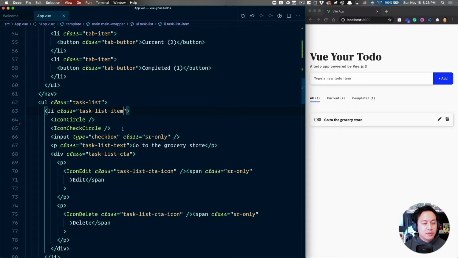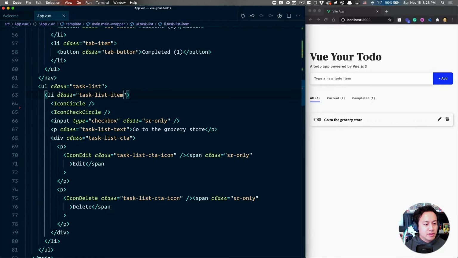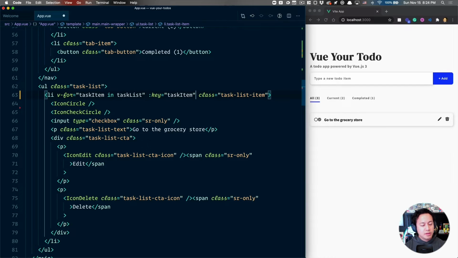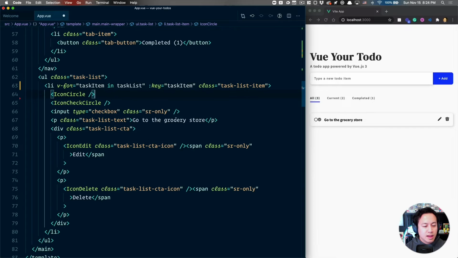So we have this list that we need to iterate over, right? So we can simply do a v-for task item in task list. And we can do a key. For now, I can just do the task item, but we probably want to do something a little bit more unique. And then we can do the actual task in here, task item, and we save.